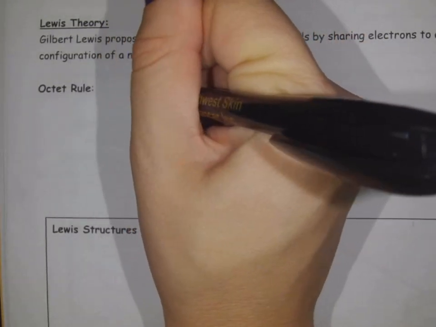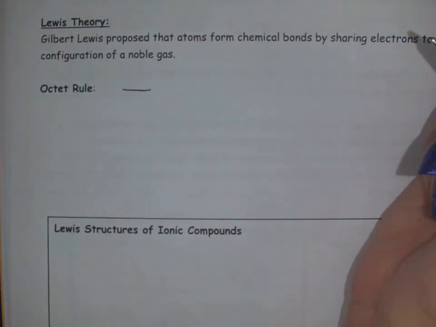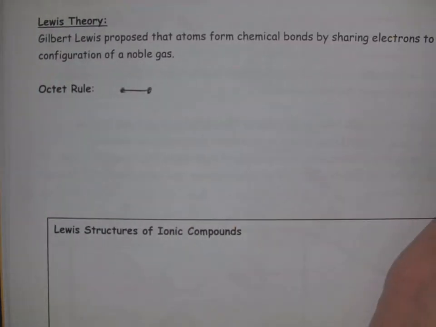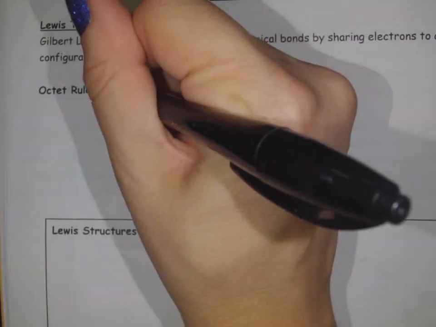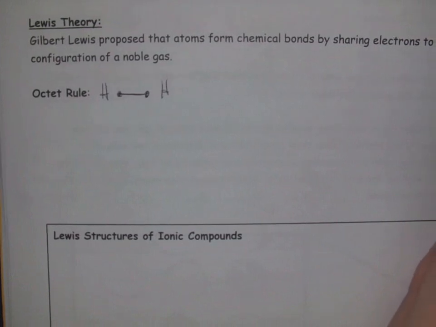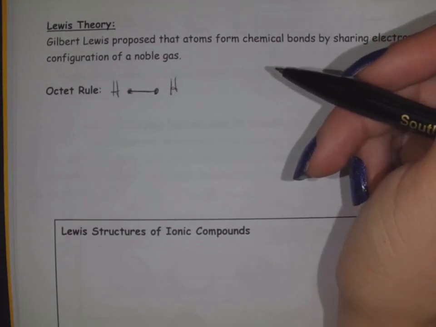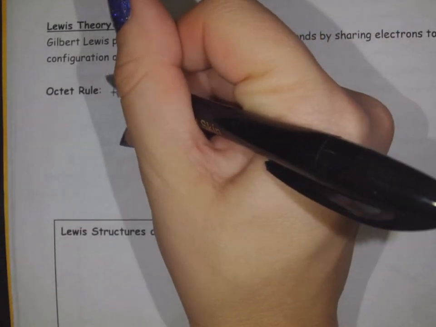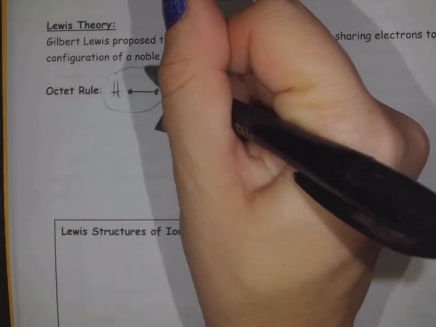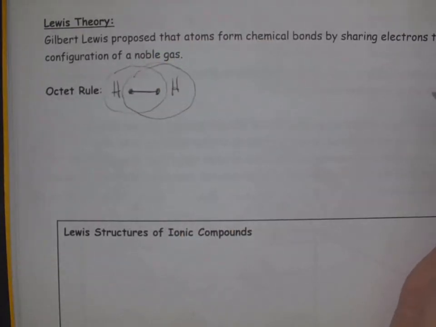First off, a reminder: if you see a molecule and it has a line, that line represents a bond, and that bond has 1 electron being shared by each atom. So if this was a hydrogen and a hydrogen, each hydrogen is reluctantly sharing 1 valence electron. But because they get into this tug of war, they both feel like, instead of having 1, they both have 2 valence electrons. This one feels like it has 2, and that one feels like it has 2, instead of having just 1 apiece.